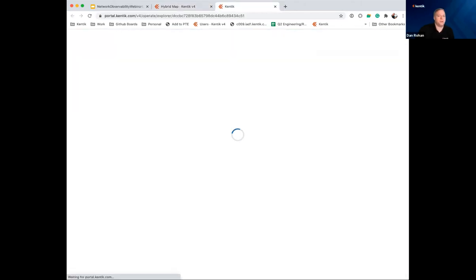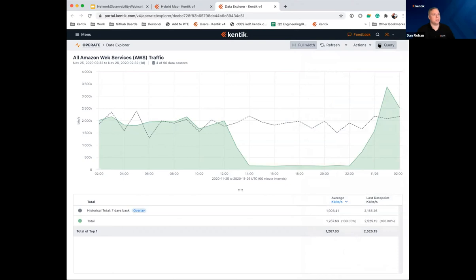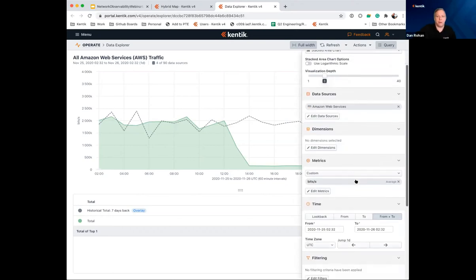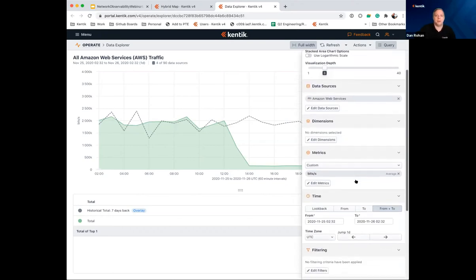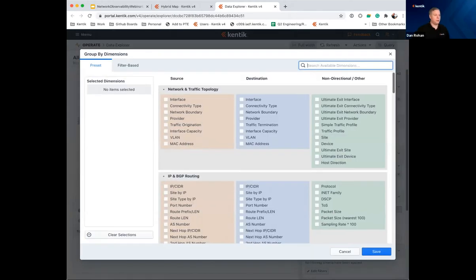Clicking View in Data Explorer brings up the same chart that we left off with in the map. But we've got this nice set of tools over here that allow us to really dig deep. To illustrate this, let's see what Acme did to understand the impact of this outage. The first thing that we need to understand is what kind of traffic was impacted. Was it internal or external or multi-cloud traffic? We can do this really easily by adding our traffic profile dimension.